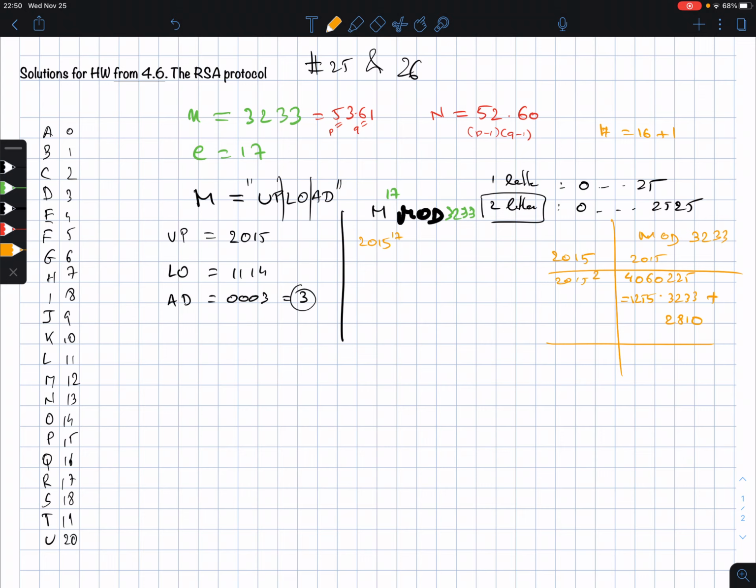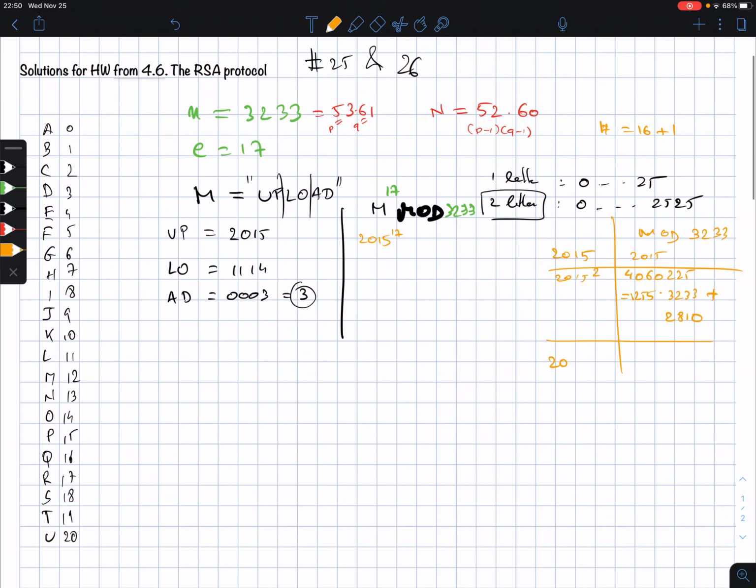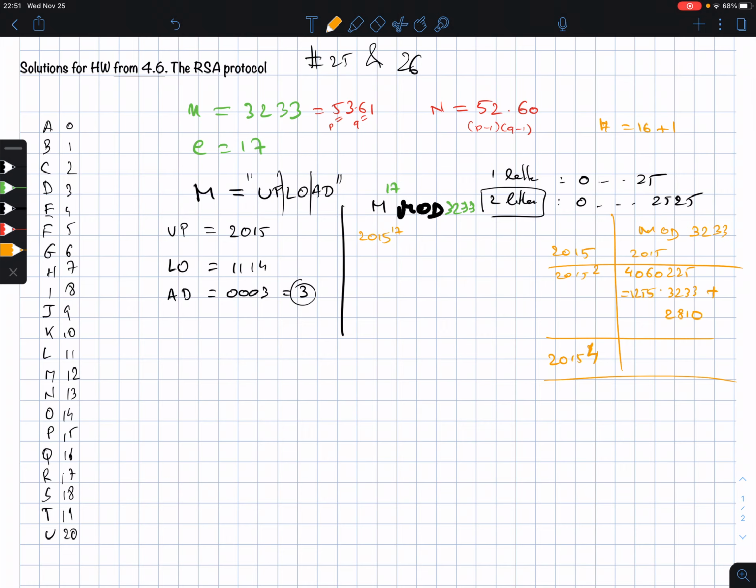You could subtract, it makes it slightly less, but not that much. We will only do this if you can really get only 1 or 2 digits instead of 4 digits. But okay, let's square it again. Sorry, this would be the 4th power, which is not what we need. We need to keep doing this. So 2018 squared divided by 3233, that is 200, oh sorry, okay, I am not going to do it over again.